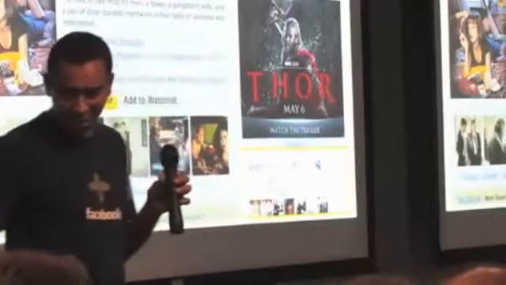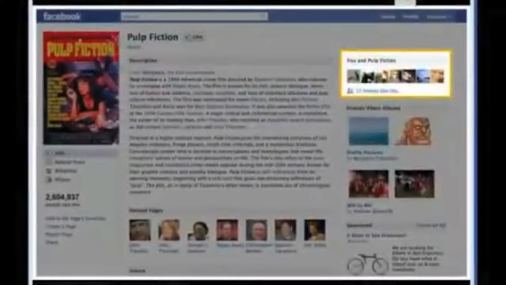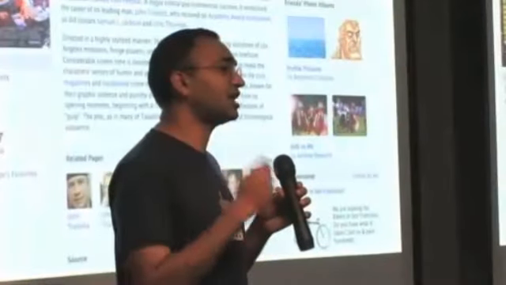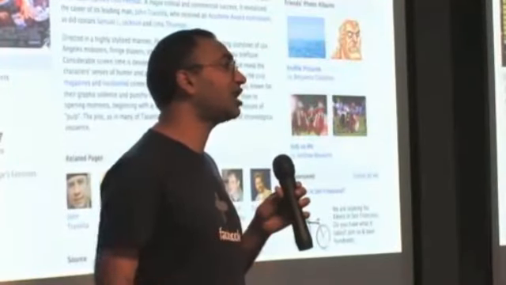Oh, we have a mic over here, and then we'll go over there. Wasn't the first example a community page, and this one's a specific one? It is a page on Facebook. So basically, what we want to do is connect up pages on Facebook. You're right, there is a distinction between a community page and a known page, and I don't want to get into the distinction right now. But the larger point is that there are pages on Facebook which correspond to entities, and we want to make sure that the connection you have to those pages is reflected regardless of where you go.